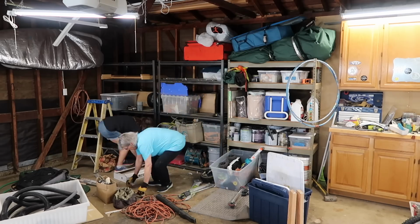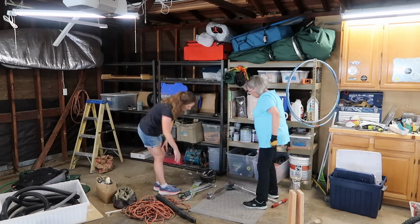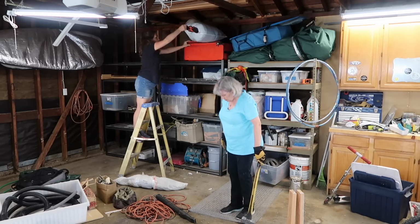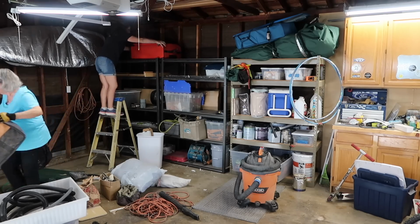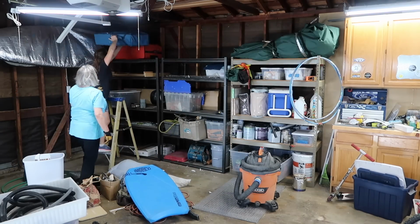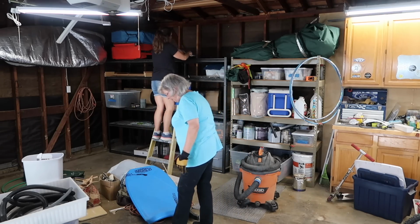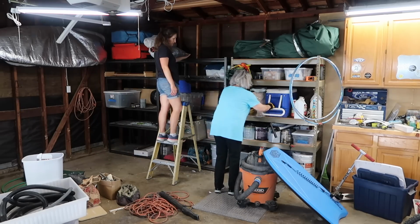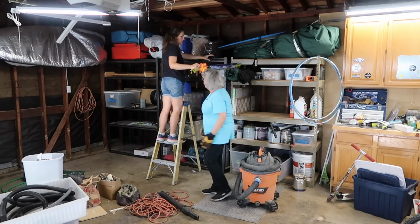Yeah. Moving these items around really did help me because I felt like we were really starting to make progress at this point. What I focused on was moving all the items that are not for our home and are not for projects. They're the things we would use if we went on a vacation or the Christmas decorations, for instance. And we also had our ice chest, things that we definitely keep and use, but we don't use all the time. So I put all of those at the top to get them organized, but also out of the way. Everything else you see here is something that we use on our home or on a project.